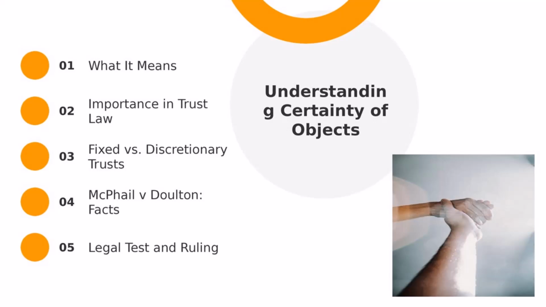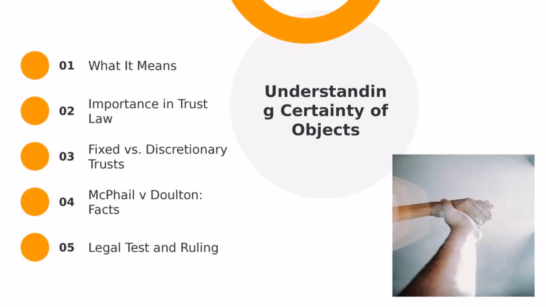There are two trusts that we're going to look at when it comes to the objects: fixed trusts and discretionary trusts. We're only looking at the certainty of objects when it comes to those two types of trusts. And again, the case law that we're going to go over and explain is McPhail versus Doulton. You can all research it. It's there, and this is what you must be following when you're creating your own trusts, and when you're understanding the certainty of objects, how you make sure that you've got the certainty of objects clear as it states in the law.